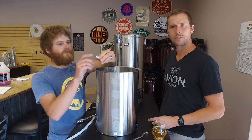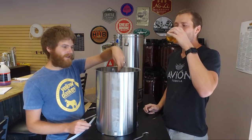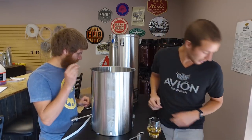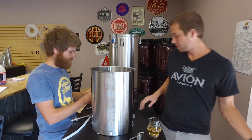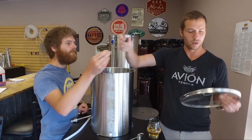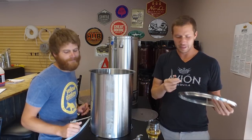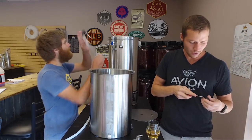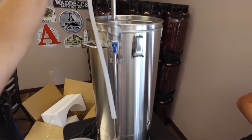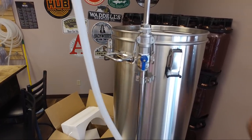It has an extension arm that you can adjust for the height of the grain bed as well. It's kind of an inverted conical shape inside, so that allows excess wort that's been recirculating on top of the grain bed to go down through this tube. A lot of this comes less assembled than we would like — for example, those knobs which go onto the top of the lid for this whole thing. You would think they could put the knobs on there. The packing for this was nice, so that's probably part of just keeping everything safe. This is actually a nifty feature — you can actually spin that around because of the way the cam lock works.